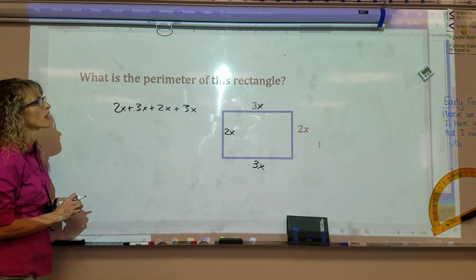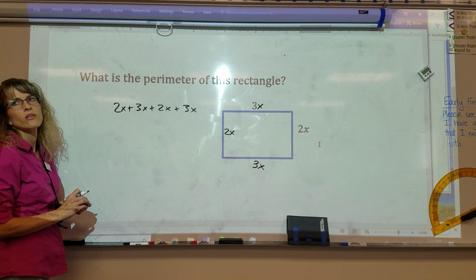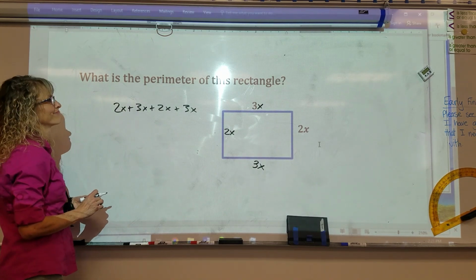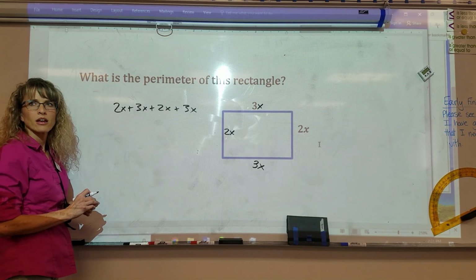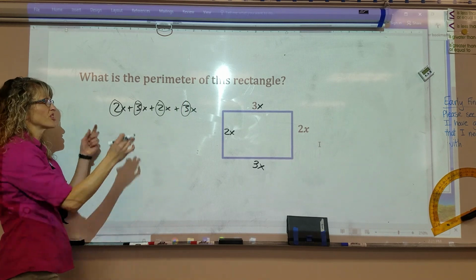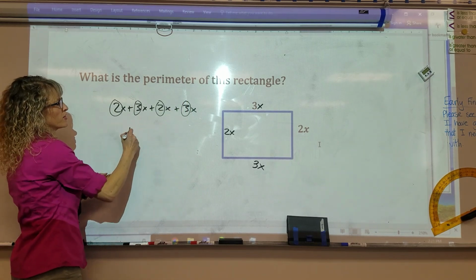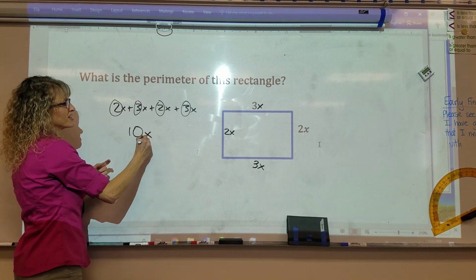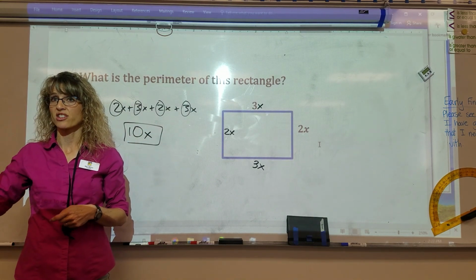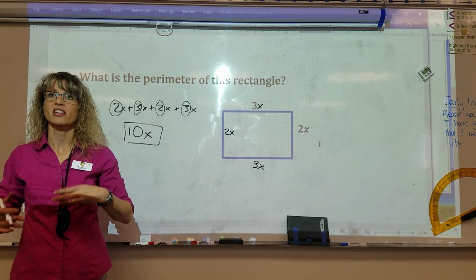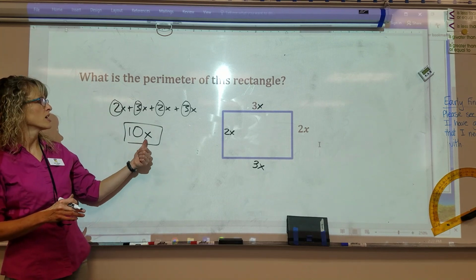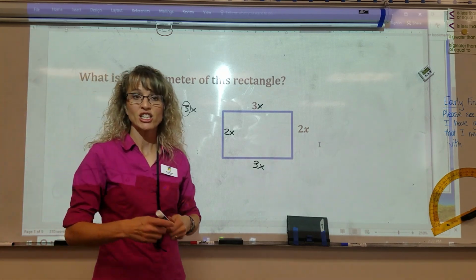Kaylee: I think that there's only 1x and you're not multiplying, so you're just adding. It's telling you just add the numbers, but the variables stay the same. Oh, that's perfect. She says just add the numbers. There's 5 plus 5, there's 10, and the variable stays the same. The only time I could get an exponent, like x to the 4th, is if I was multiplying. X times x times x times x would be x to the 4th. I have been seeing some mistakes this morning on that. So keep your variable the same, just add the coefficients.